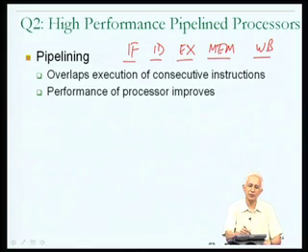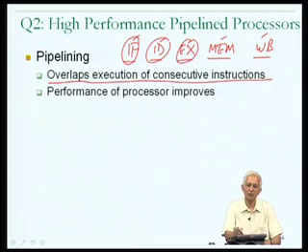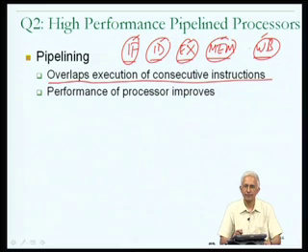And while one instruction is being fetched, another instruction could be decoded, and a third instruction could be using the ALU, a fourth instruction could be accessing the data cache, and a fifth instruction might be updating its destination register. In other words, there was substantial improvement in performance because of the overlap of the execution of consecutive instructions. It's overlap in the sense that each of the instructions is using a different piece of the processor hardware.